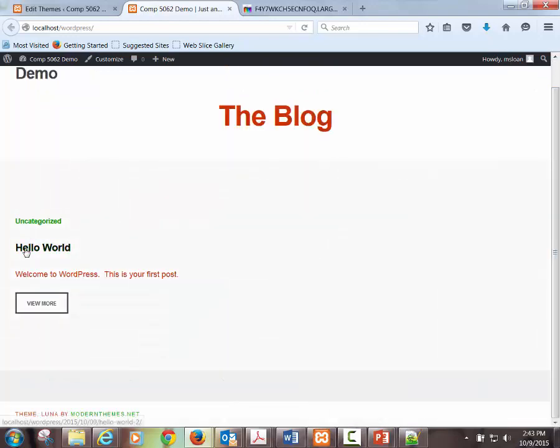The reason those are actually links is because when you have your front page set up as the latest posts, the title of the post will always take you to the whole post. This is just showing you a shorter version of it. There should be a widget that will take you to the category that post is in, which is uncategorized at this time. And these are all things we're going to get to later. I'm just showing you that just because you only learned what you learned in the web workshop does not mean you can't very easily go and change some of this stuff.